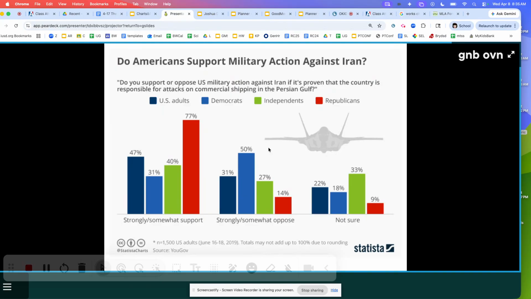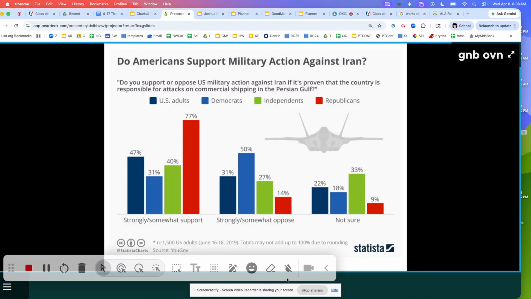So this is a graph, and it's got two X and Y axes on it. The first one has the number up at the top, right here. And then this one is right here, but this is a couple years ago. Okay, so that could also be changing too. But here's the question. Do Americans support military action against Iran? You could draw this to kind of modern times. 2019 is still pretty modern. Okay, so I'm going to ask you guys, looking at this graph, what can you tell about people? These are the different political parties. Now I'm going to ask a question, so let's see.